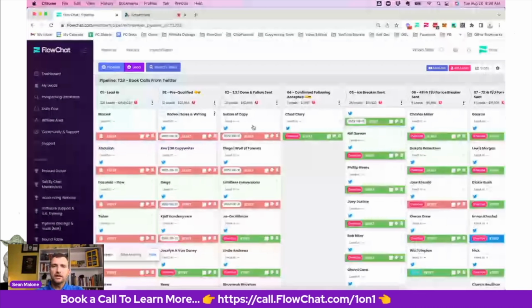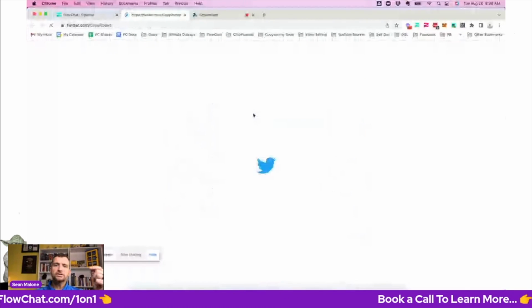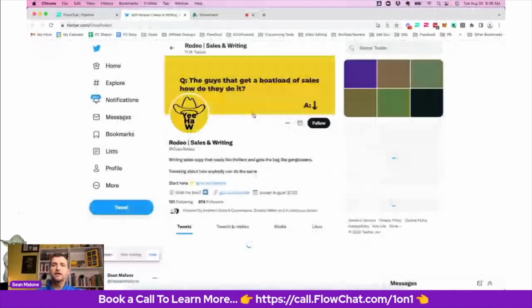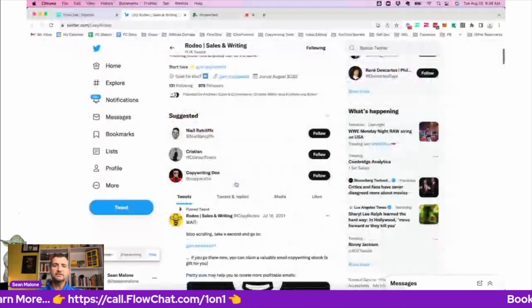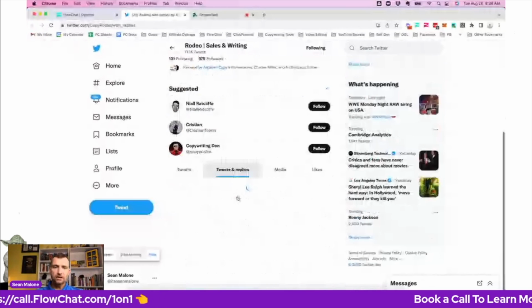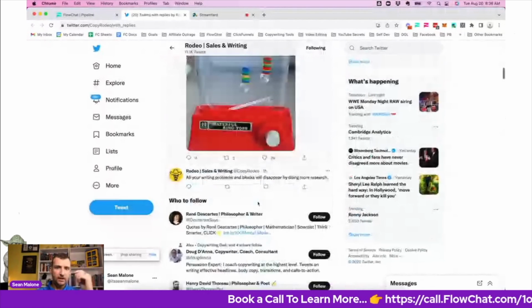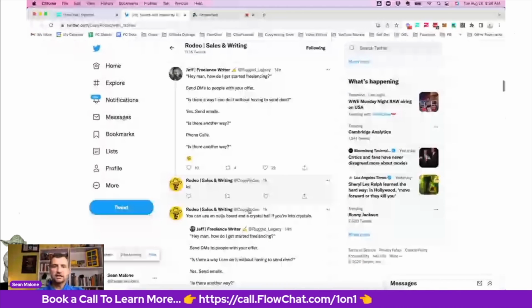So in DMs, the secret here is not so much to sell from the first attempt of reach out. It's not to sell from the second attempt of reach out. It's to bond and connect by following people and doing the right activity that the platform likes. The platform likes engagement, so give the platform engagement. It loves when it sees profiles that are actually engaging with other people's content. That's kind of one of the secrets. So we can do that.